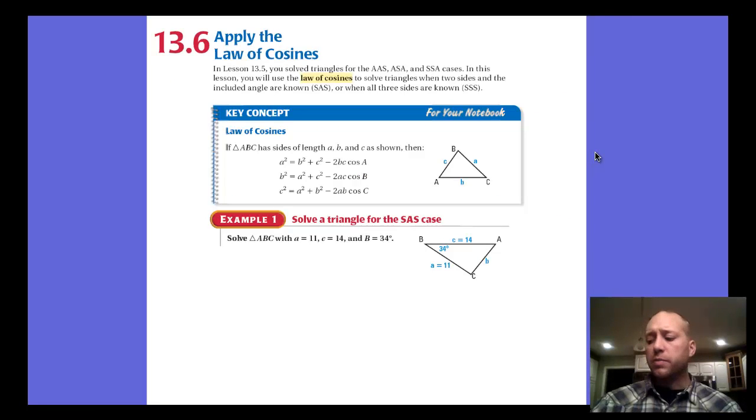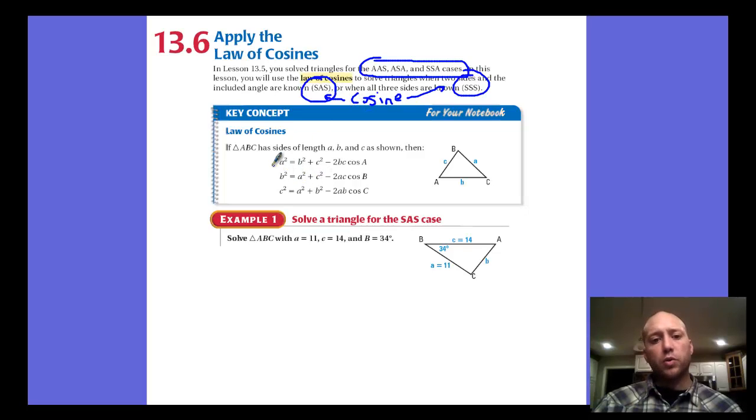So yesterday we talked about law of sines. We used law of sines for these possibilities: we're given the angle-angle-side, the angle-side-angle, or the side-side-angle, and that's the given information when you use law of sines, because we have an angle and a side opposite. But if we are given a side-angle-side, or we're given the three sides, we have to use law of cosines. So this is where we use the law of cosines, given this information.